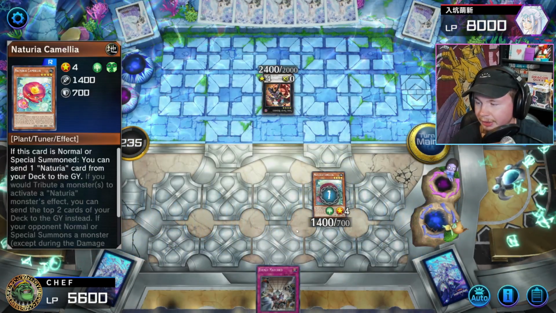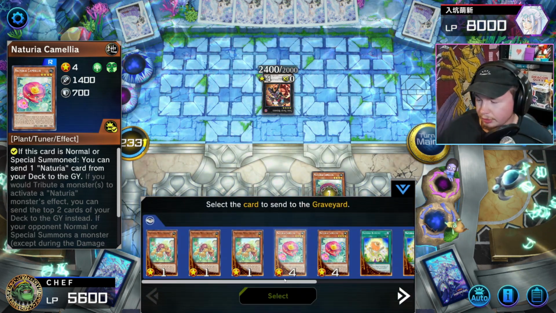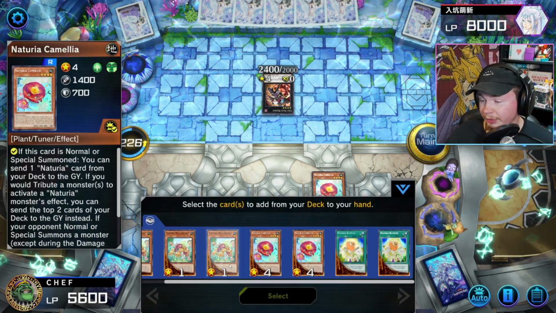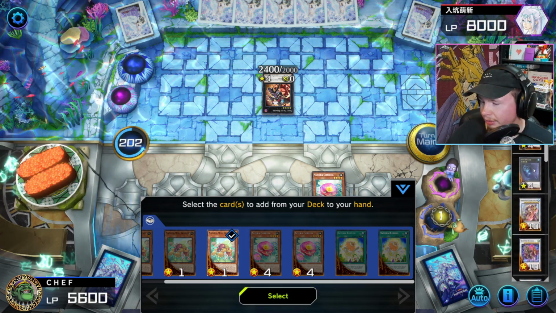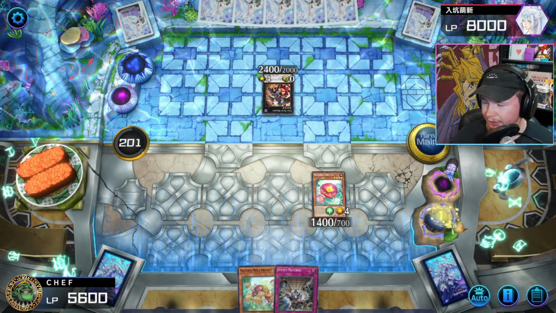Go Naturia Camellia effect, and we don't get a battle phase this turn because of Runick cards. So, Camellia effect, we can send to the grave a Sacred Tree. Although we did not normal summon, we could just go Mole Cricket right here. Yeah, that seems pretty good, actually. We're going to do that. Let's grab a Mole Cricket. I've decided.